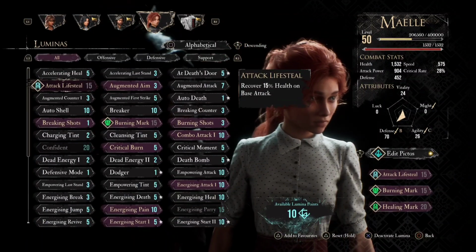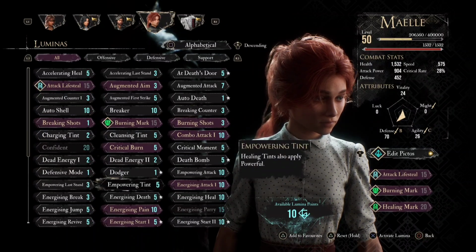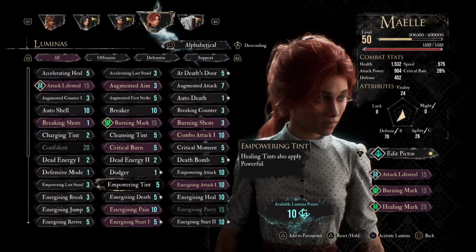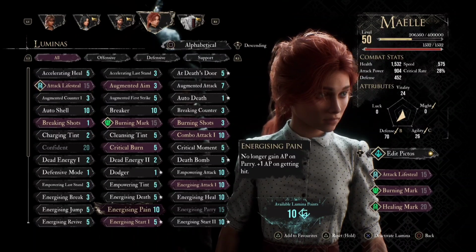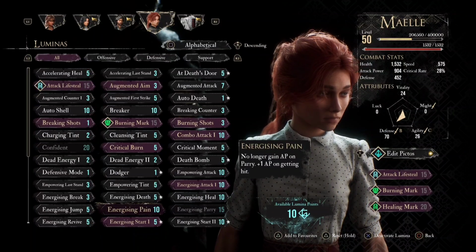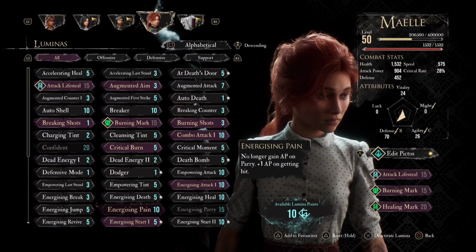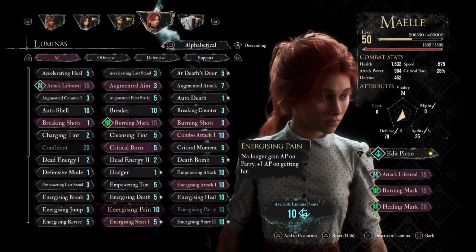But that's alright because there are many passives here that go very nicely with the Duenum weapon, which is why I use Maelle here. So one good example is Energizing Pain. And this is particularly useful if you are very bad at parrying or dodging, like I am. So I just opted to build defenses on Maelle. You can see on the right that Maelle has very high defenses, so she can really take hits most of the time, and most fights don't last that long anyway. You just need to survive the first few rounds.